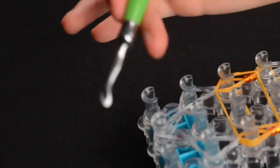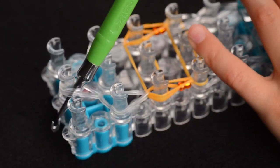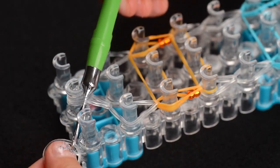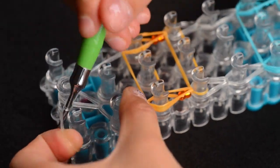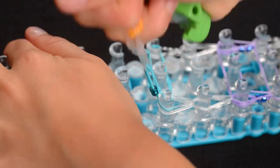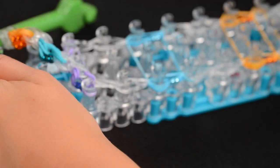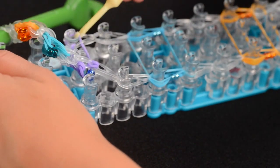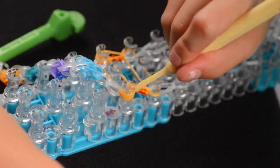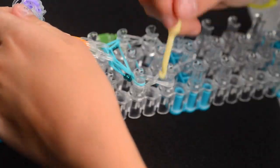Now you can take your hook and stick it down where the red arrow is and grab a single clear band. You can always take two clear bands if you're worried about one of the bands snapping or something, but I think it'll be fine if you take it off carefully. And if you have an extra hook to help it come off, that'll be good too. This is what it should look like when you finish taking it off the loom.